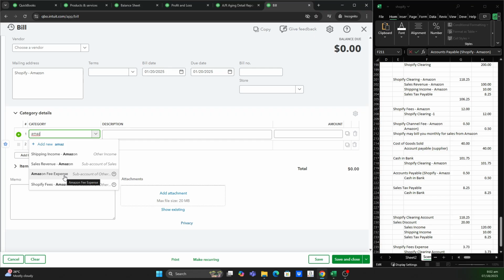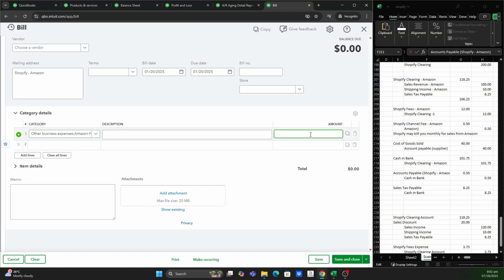This one. Amazon fee expense. And then this is only 50 cent, 0.5.